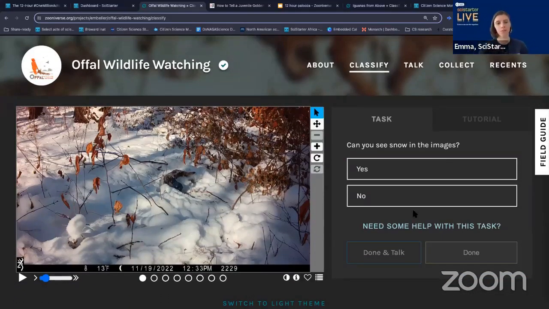Any words of wisdom you want to give to anyone who's doing this project moving forward? I think the best way to do it is to look for help as you need it, so just give it a go. A lot of the animals are pretty common, like coyotes and raccoons, which are easily identifiable, and then crows and ravens.